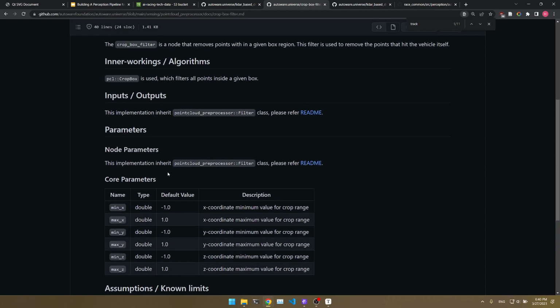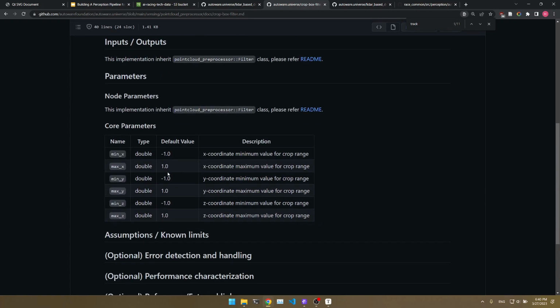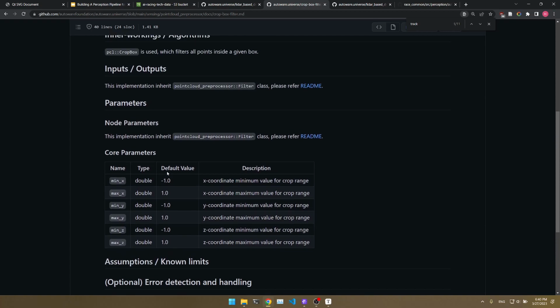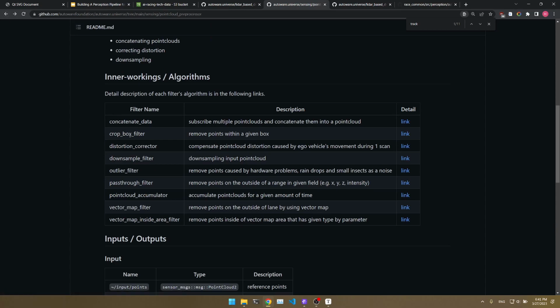And the other thing that the document hasn't mentioned is that this node can also be used to remove points that are outside of a box. So potentially this means we can define a very big box of, say, 100 meters by 100 meters, and then just remove everything outside of that. Because, naively, everything outside of that is something that I don't really care about in the perception stack. So that's another useful node.